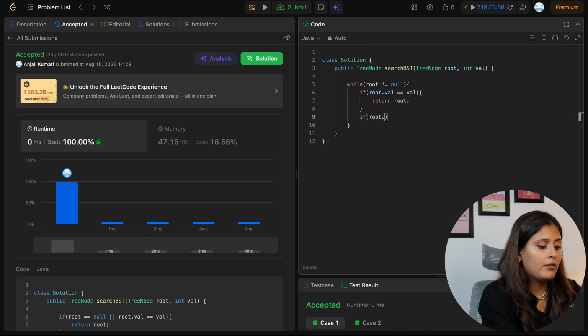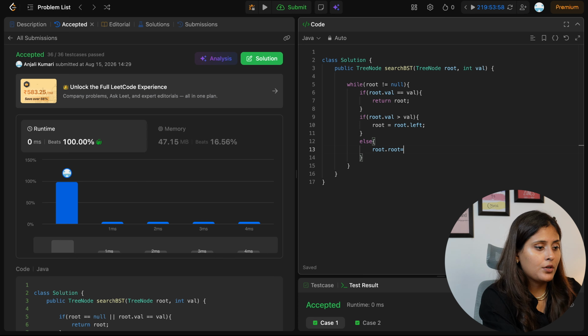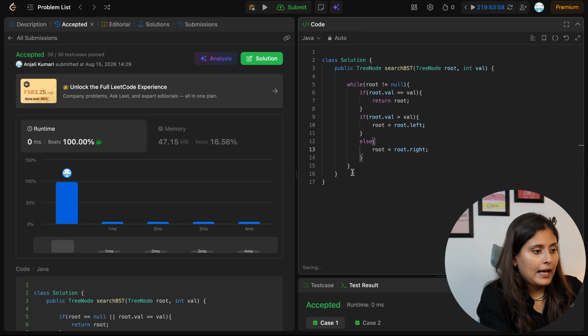So if our root value is greater than value, then we have to go towards left side. So root will be root dot left. Else, why we have to put in the else? Because we are not returning. So root is equal to root dot right. That's it. And if we don't find anything, we should return null, right?